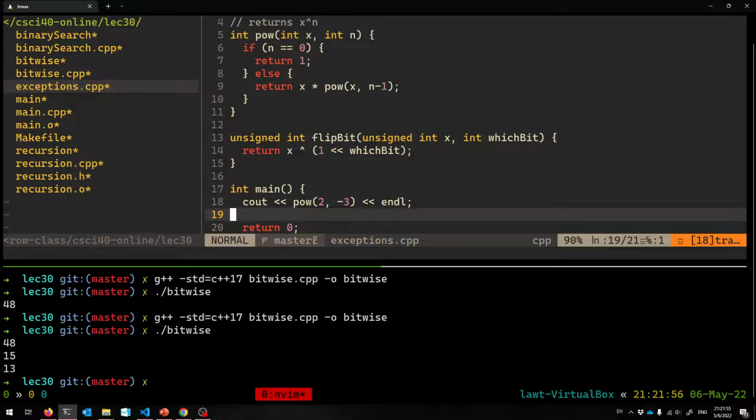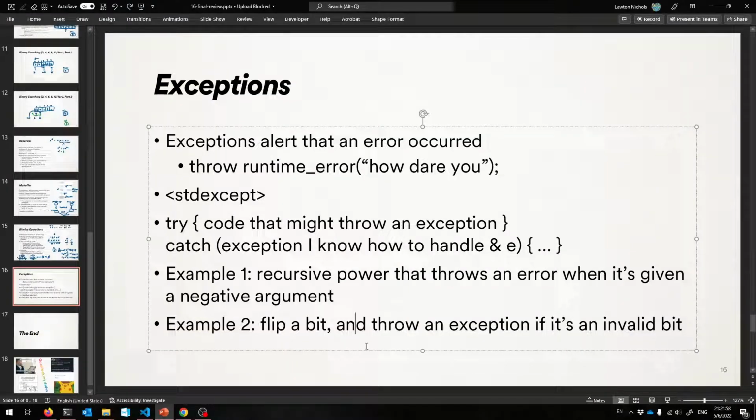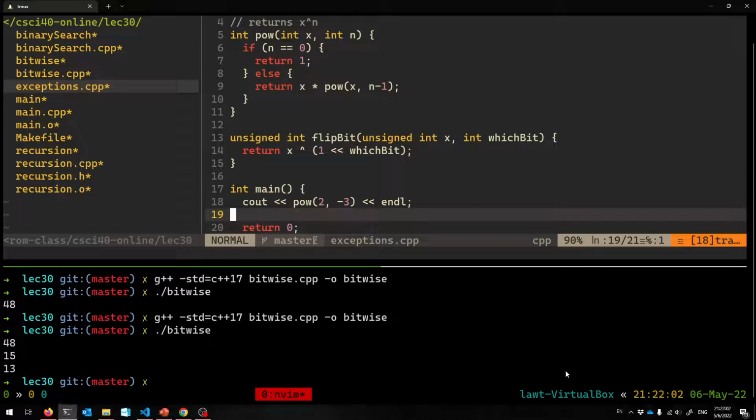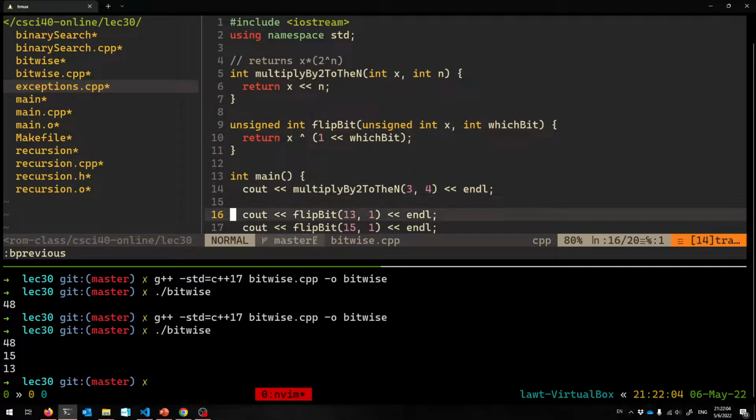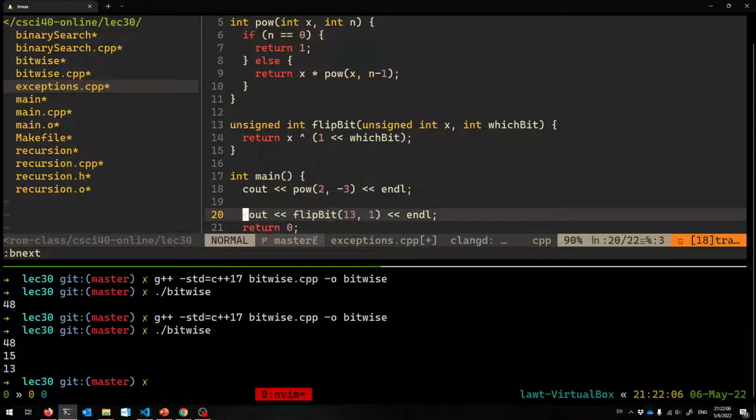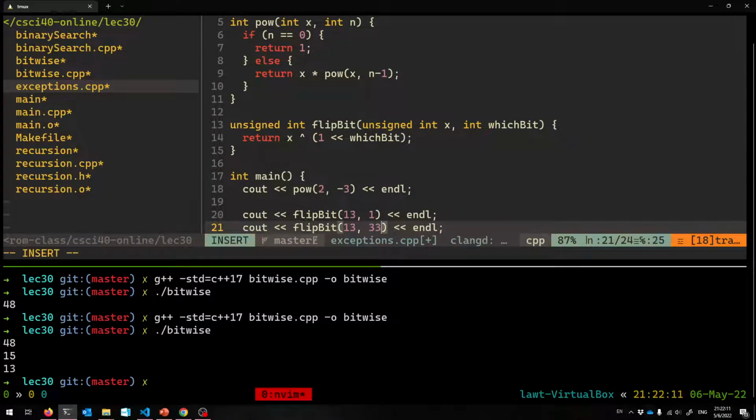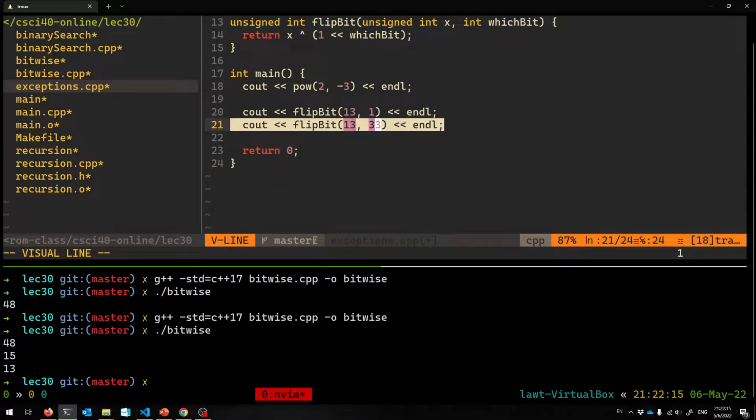And the other thing that I'd like to deal with is let's throw an exception if we're asking to flip an invalid bit. For example, it's okay to flip bit 1 of the number 13, but it's totally not okay to try and flip bit 33 of the number 13. That bit totally doesn't exist, right?